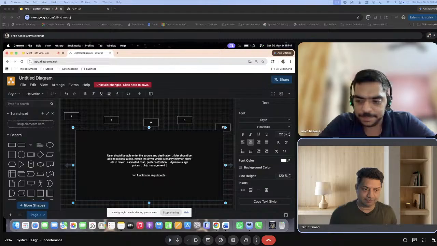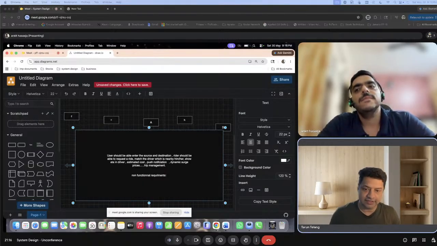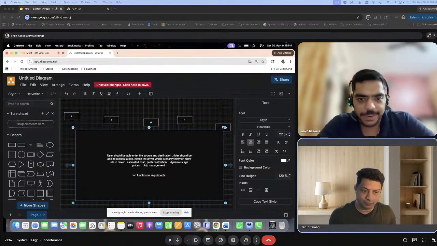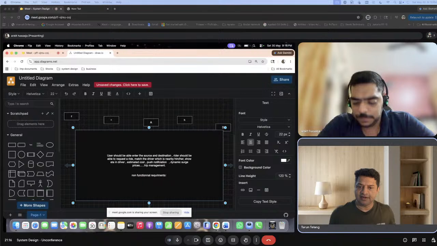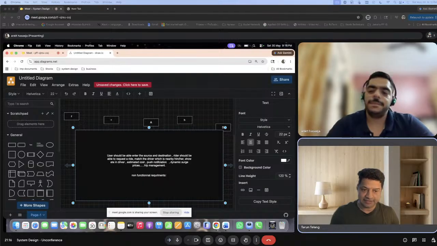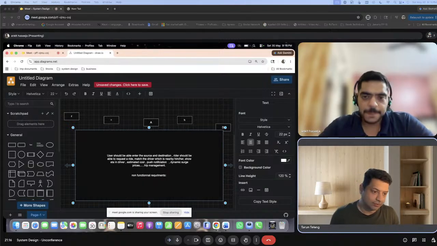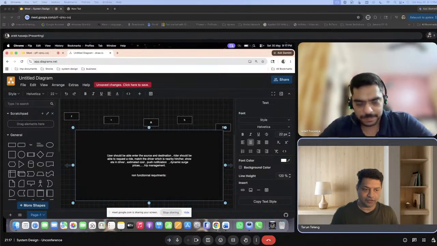The rider is a person who will enter the destination where he wants to go, and he will be matched with the nearby drivers. In Uber there will be many drivers, and the user will be assigned to the driver who is most nearby. As the driver is moving, the user should get updates about the current location. You have to share the design: how would you calculate the ETA, and how would you calculate the cost estimation, how much is the fare.